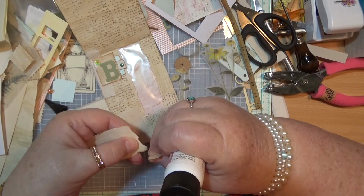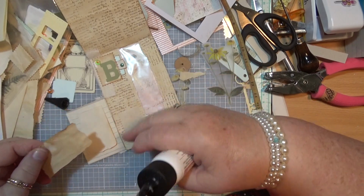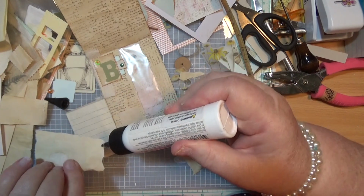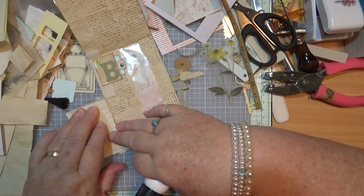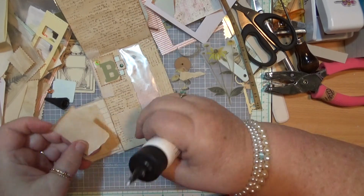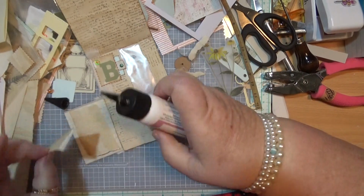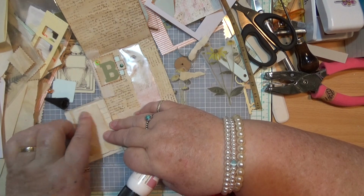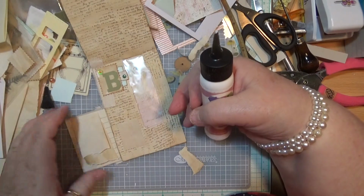So this is the right way. They should be in, that should be on first. I'll just take that off, put this one down. Just glue up the top there and put this one down. Should be a bit shorter still, eh? It doesn't matter if it's higgledy-piggledy, some's straight and some's crooked. It just makes for the uniqueness of the thing, doesn't it?